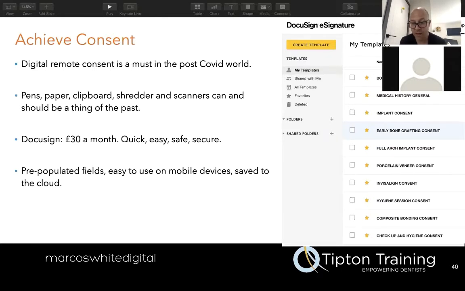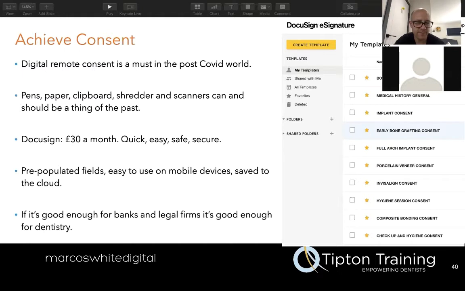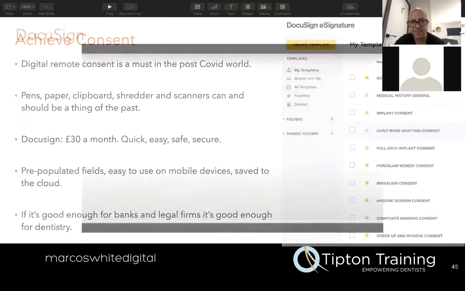And going back to the analog counterpart, it was fine for us to keep, no one ever said, how am I going to put my study models of the patient in the computer? It was fine for them to be in a cupboard with a badly locked code, and so forth. So security, even digital, is safer, in my opinion, than the analog counterpart if you give it a second thought. And fundamentally, if it's good enough for banks, legal firms, it's good enough for dentistry. Santander is one of DocuSign's biggest clients.